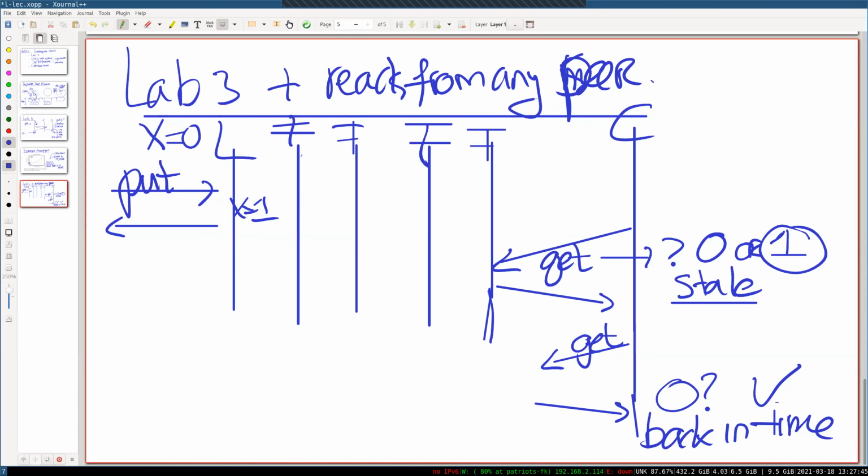Yeah. So if we do nothing special and we just naively read from any peer, then we have 2 types of problems. The get can return stale data, and the get can return data even from back in time. Sorry, wasn't this possible also with 3 followers? Because the majority was the leader and 1 follower, and you could ask the other one. Yes, it could be possible. Absolutely. The 3 would be possible too. I think with 5 it's just much more clear that this is possible.